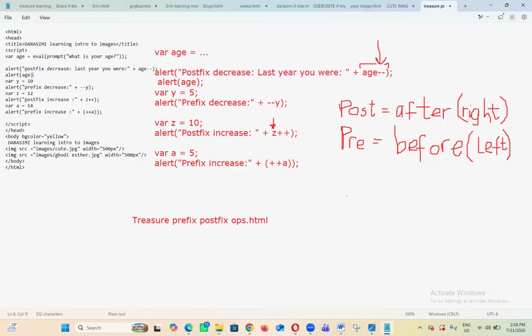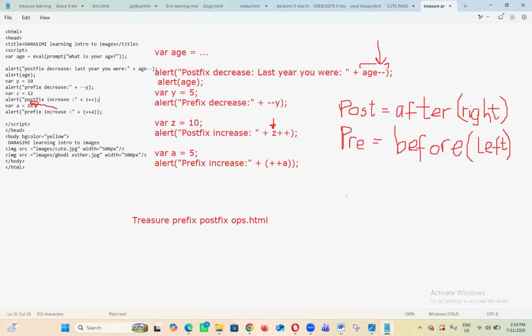Then the next place you are going to do what you just did is where should we put it? Okay, let me point to you where you're going to put it. Can you see where I put an arrow? Yes. So just put alert Z. Alert Z, because Z is the variable we're interested in.